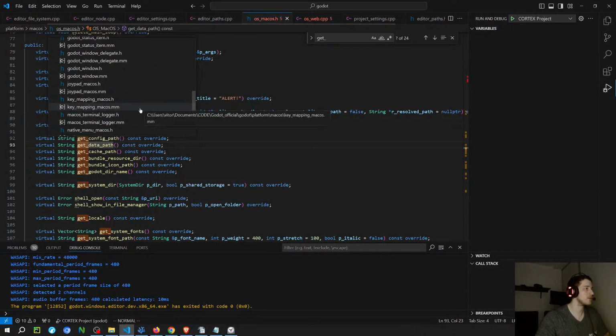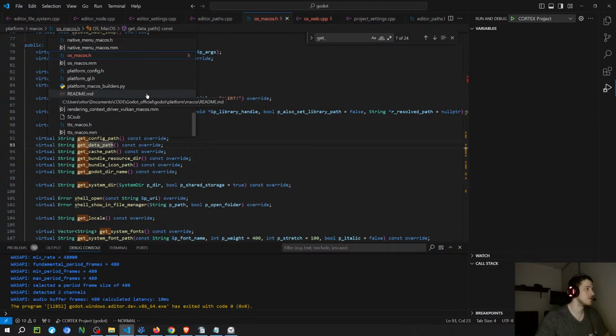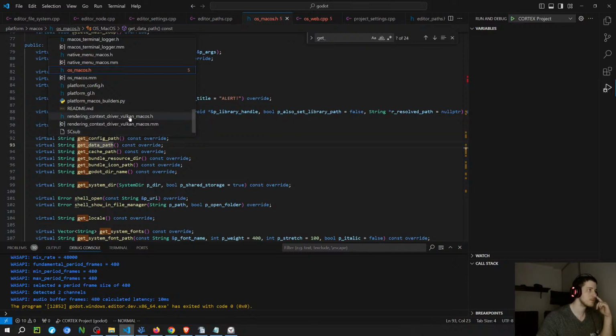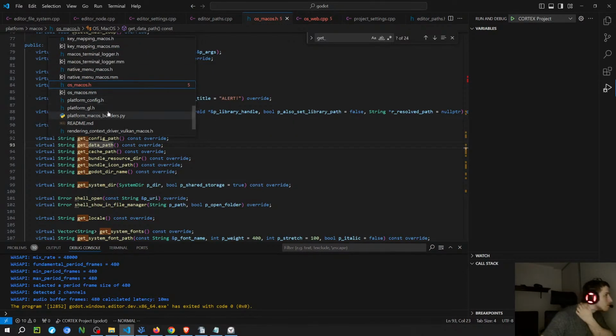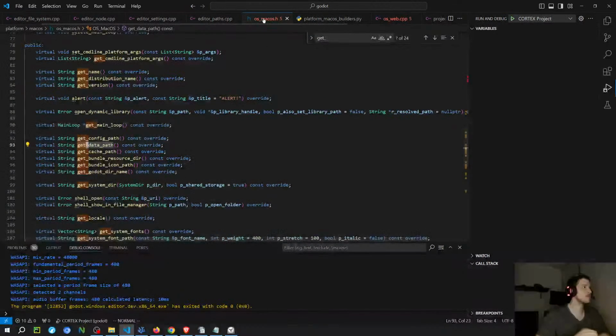It looks like it doesn't have the C++ file for Mac here. Maybe I have to build first. That's kind of weird. Yeah, I'm not sure what's going on.